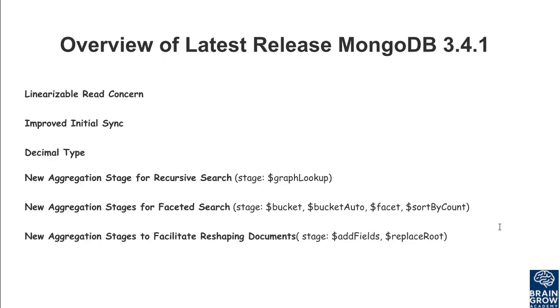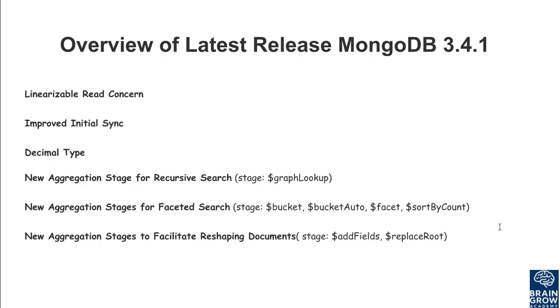So when you write the read command with the linearizable concern, it will give you all the data and it will wait for the acknowledgement, all the data that has been acknowledged by MongoDB will come for this read operation. We will see how it works in detail. For this we use the max time ms option, so I'll tell you when I discuss it in detail.